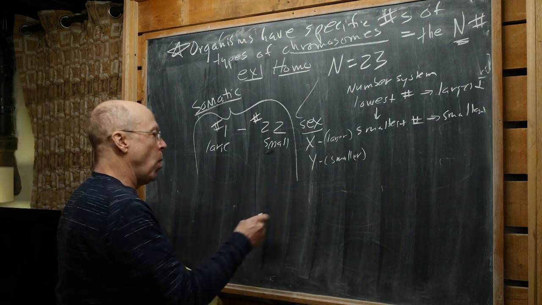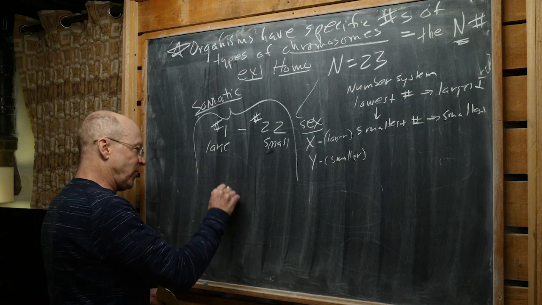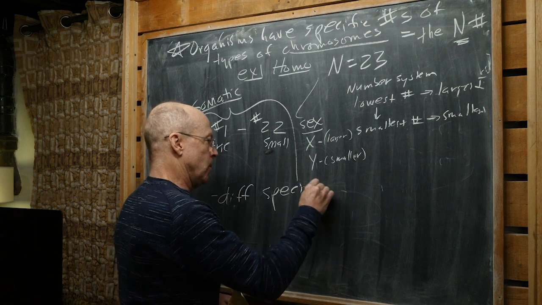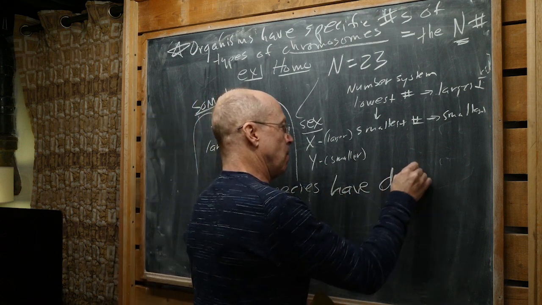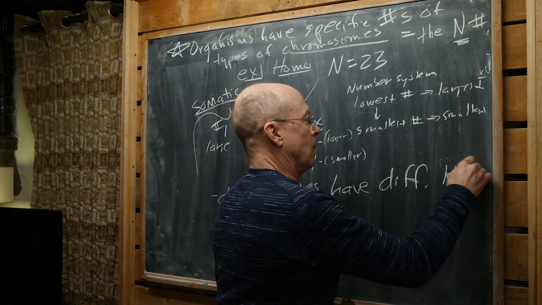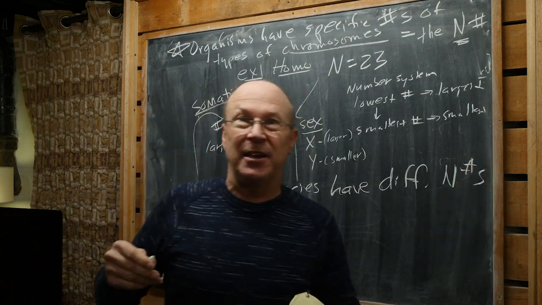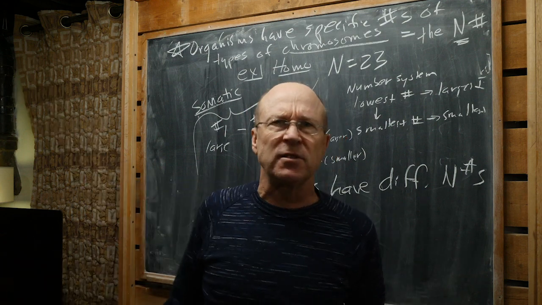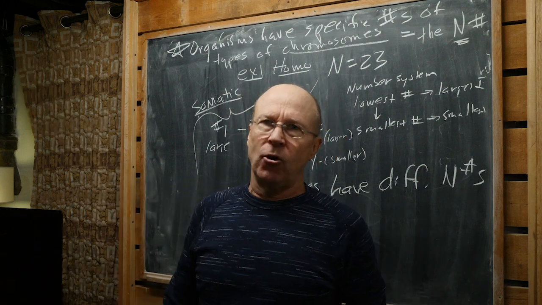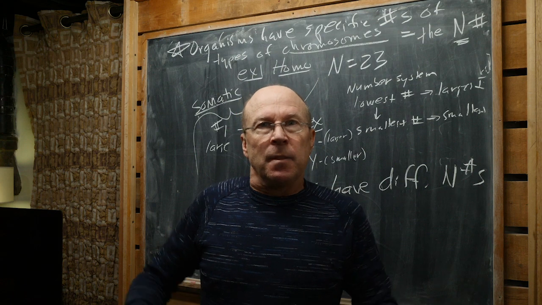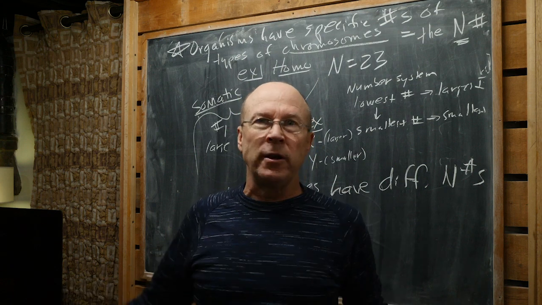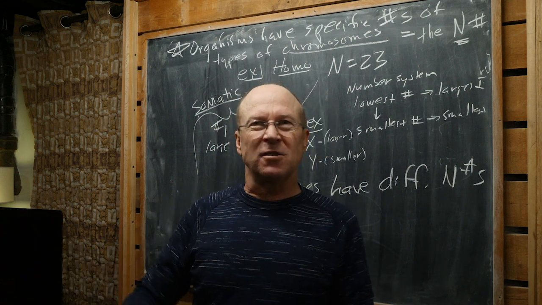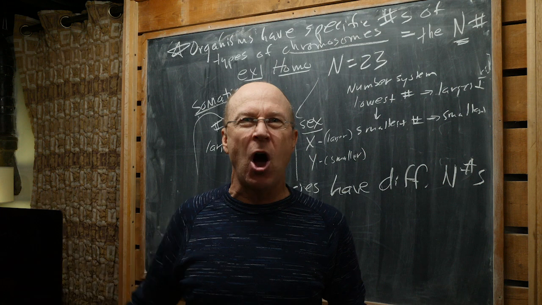But before I do that, I want to let you know that different species have different N numbers. Now, there's not a general rule that the bigger your N number, the more evolved or the more advanced a species you are. Get that out of your head right now. As a matter of fact, the botany world presents some extraordinary N numbers. There are actually trees, some palms, that have N numbers well into the hundreds.